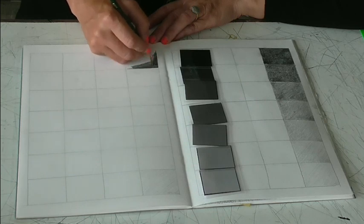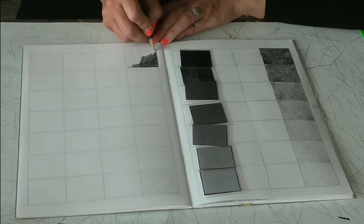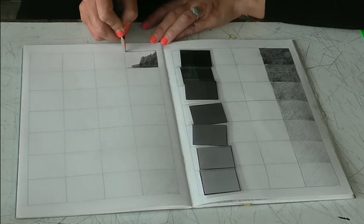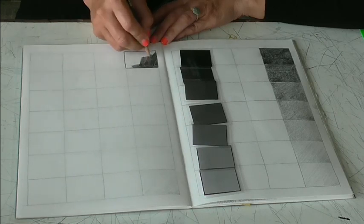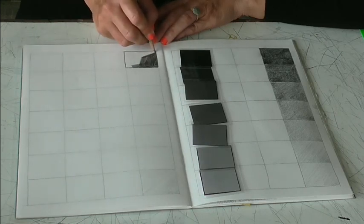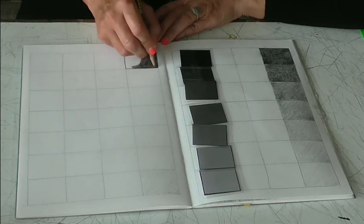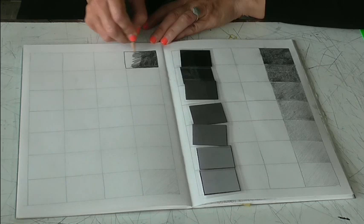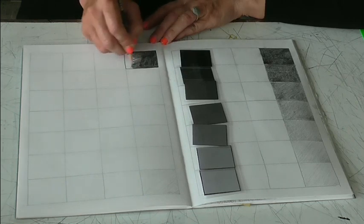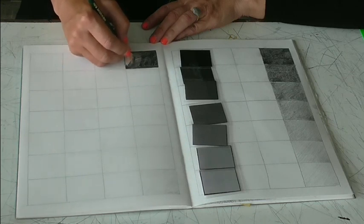Now, as I've mentioned before in these tutorials, you want to try and stay within the edges of your box. The presentation of your book is extremely important. Well-presented books demonstrate a desire for smart, nice looking work and a respect for the work that you're doing. So we do want to try and keep these really nice and neat.